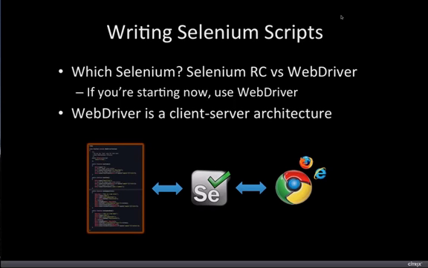So Selenium acts as the hub between your code and the browser and provides a layer of translation so that your code can query the web page, ask about JavaScript, ask about events, ask about what text is shown on the page, and so on. And likewise, it can send commands to emulate the kinds of behavior that a real person would engage in on that web page.